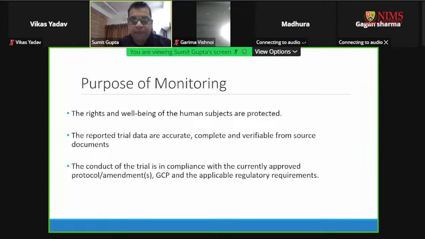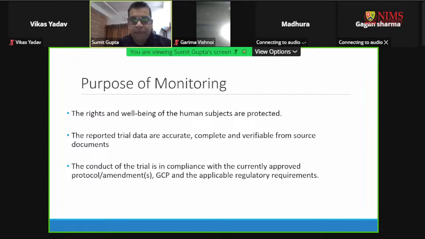So there is an example. I'm sure some of you are aware of protocols which are being implemented in clinical trials. So in this example, there is visit 2, and according to visit 2, some of the lab parameters have to be performed, but it was seen that out of 7 patients, 3 patients did not have the correct lab exams.